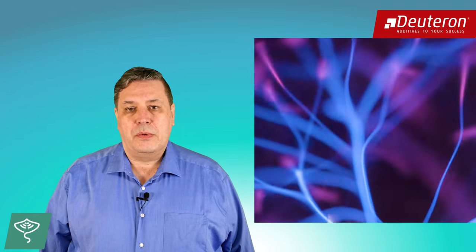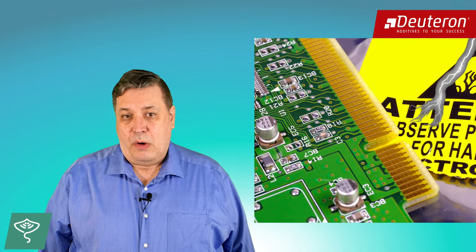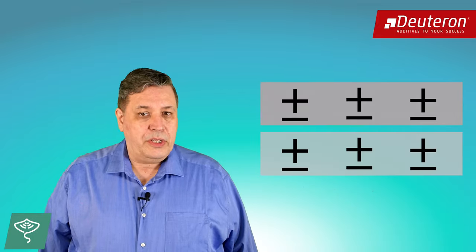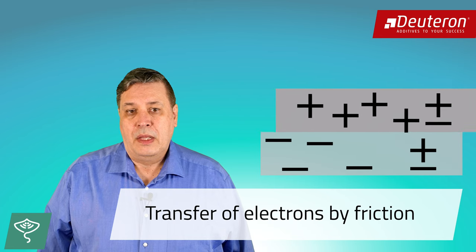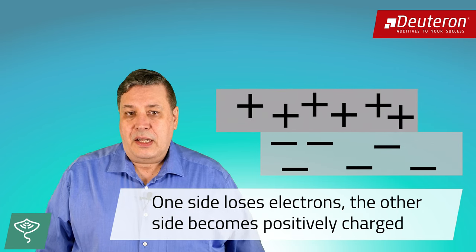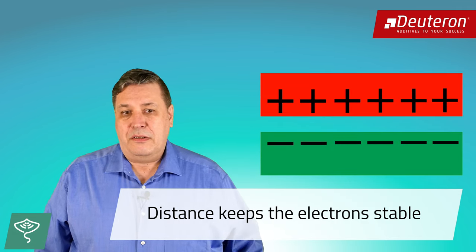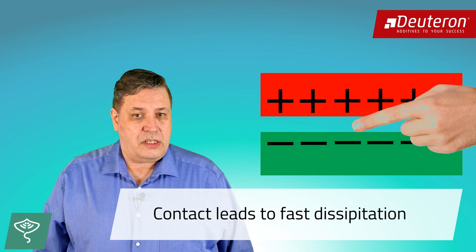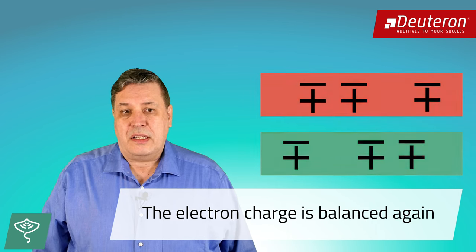In some areas and applications, electrostatic charging and uncontrolled discharge must be avoided. The effects can range from an unpleasant feel up to the destruction of electronic components, the ignition of a fire, or, in the worst case, even explosions. The buildup of electrostatic charge is caused primarily by friction between non-conductive materials. When the materials are separated, an electrical imbalance results in negative and positive charges. These different charges remain indefinitely until there is a possibility to discharge. If it comes to any contact between both sides, electrostatic discharge occurs.